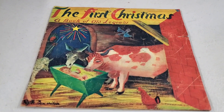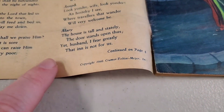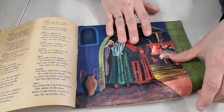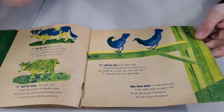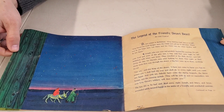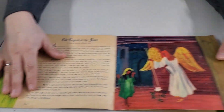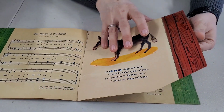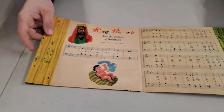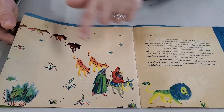It's a Christmas book — The First Christmas: A Book of Old Legends. Joseph and Mary. Copyright 1946. That's awesome. Let me get back to Baby Jesus. The animals are talking. There's the king — or the three wise men. Let's see Baby Jesus. Three wise men — Baby Jesus was already around for the three wise men. There's the angel and Mary. Look, they've got music in here too. There's Baby Jesus. King Herod — they even go through the King Herod story. Heading down to Egypt. They have the timeline right.